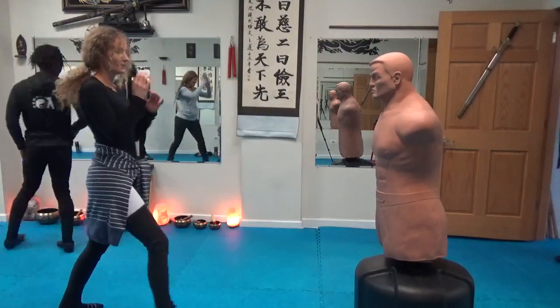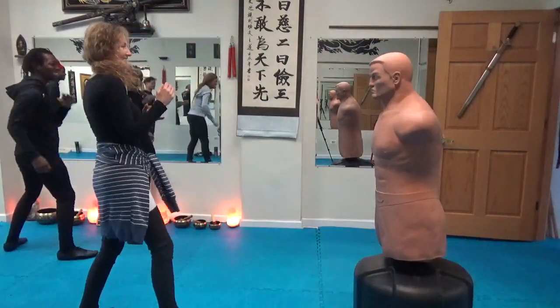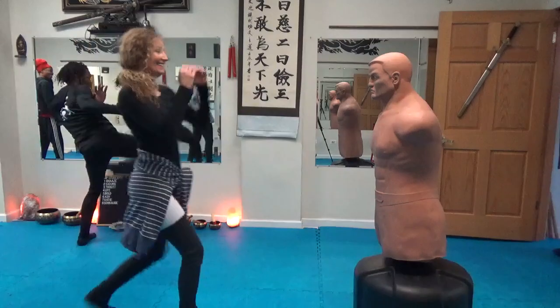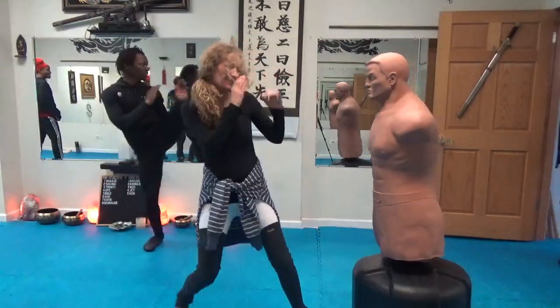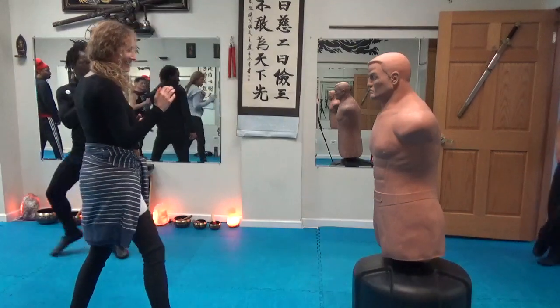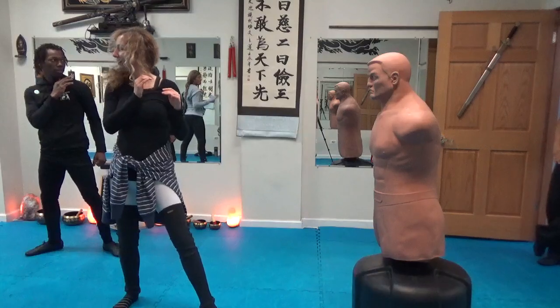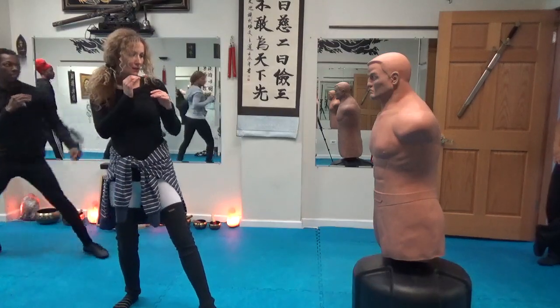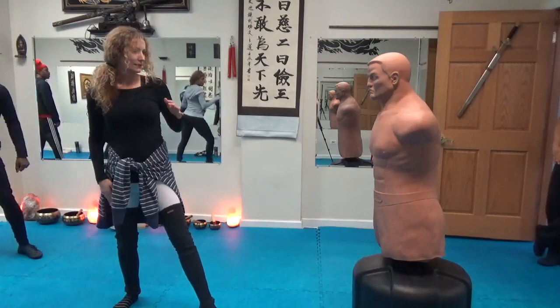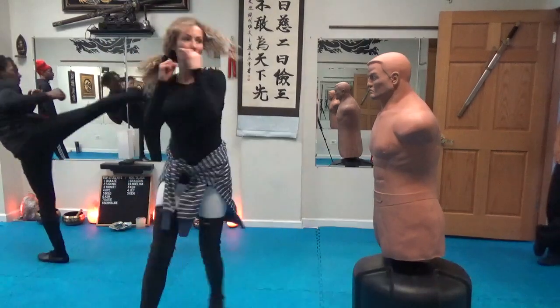Then thrust. Thrust kick. That's the thrust kick. Left leg forward. Alright, what's next? Roundhouse. All the way I go around from the back side. This way? No, no, forward. Yeah.